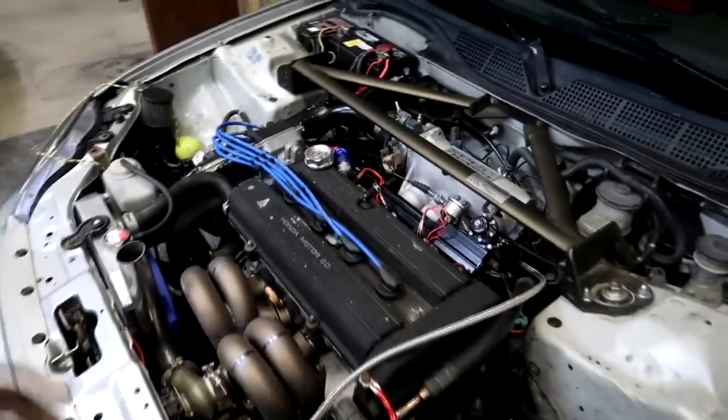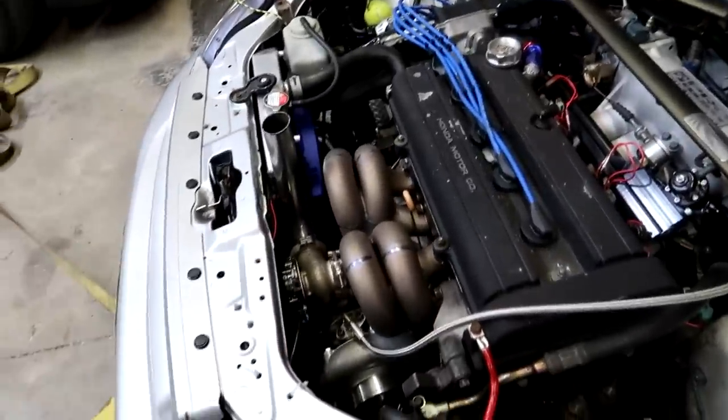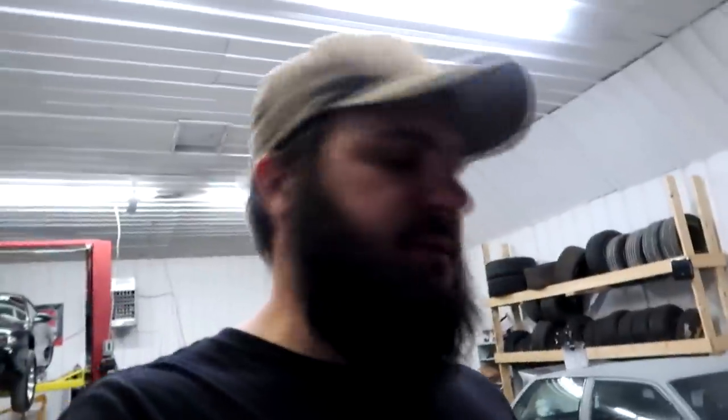We fixed a lot of little issues, and now hopefully he can be happy for a little while, maybe change some stuff up in the future and come back. But yeah, like I said, don't over turbo your car. Don't put too big a one on. I mean, I put that size turbo on my Mustang, two of them, and this thing lights off like now. So hopefully you guys will be excited to see this thing.